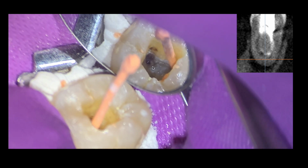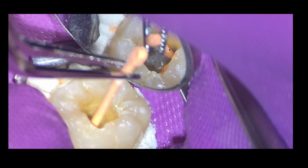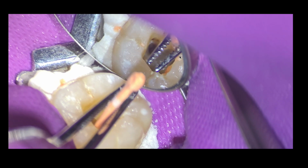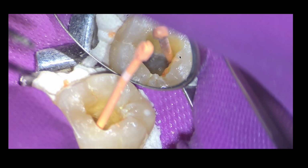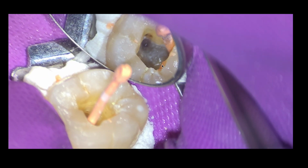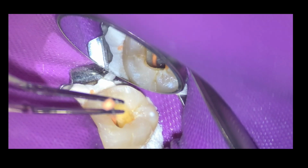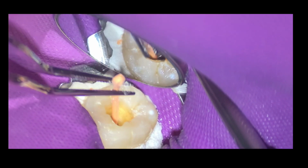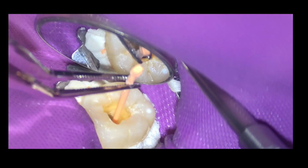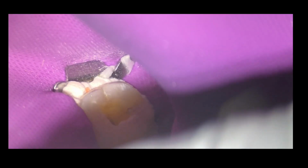Got to be careful when you're doing this manual dynamic activation, because you're putting a wedge in a wedge. The one wedge is your cone, and the other wedge is your canal. There's always a small possibility of extruding some sodium hypochlorite into the apical tissue, so you've got to be very careful. I wasn't too concerned in this case because I didn't have patency. But just keep that in mind. I have done it in clear teeth, and it actually works to clear out that apical portion.